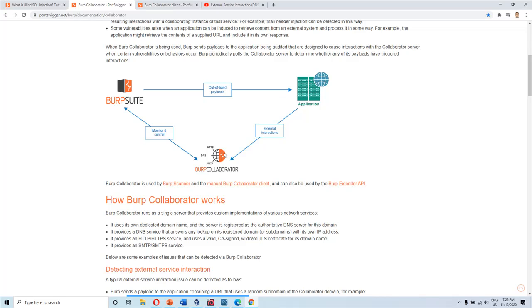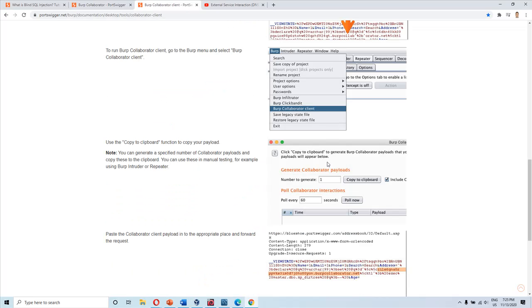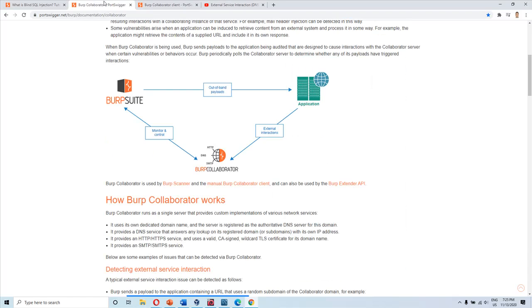Please understand the steps to find whether this particular application is vulnerable to outbound SQL injection. Using this Burp Suite tool, we can create a payload. That payload would generate a domain name, and that domain name is embedded into the payload and sent to the application. When that domain name is part of the payload, the application would try to resolve the domain name to an IP address. The request would be sent to appropriate DNS servers. Finally, that request would end up here, because there is a DNS service.